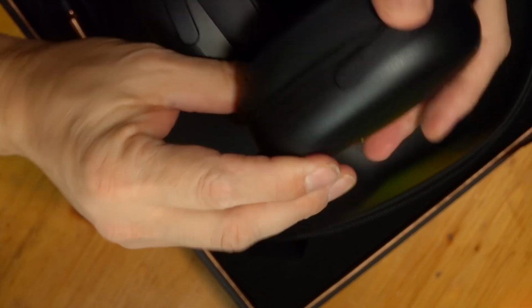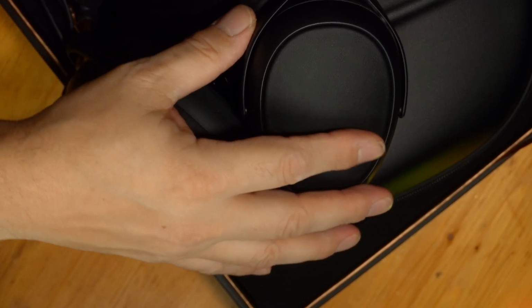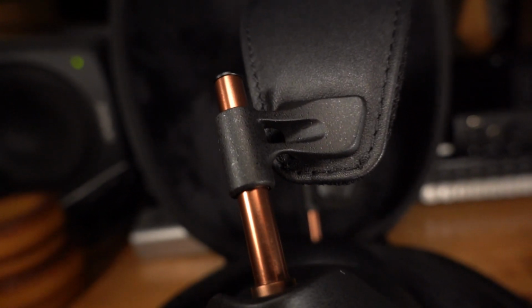They do align. If you look at the side, they do align forward, which is good because Meze's been very good about keeping the connectors out of your neck. That's a nice touch. Overall, it's a mid-pack feel to me. There are things I like, there are things that I don't care for. I don't like the feel of the composite material on the outside, although the hinge seems very well engineered. Headband is a little flexy for my liking. Comfort is 100% there, though. This is classic Meze comfort.